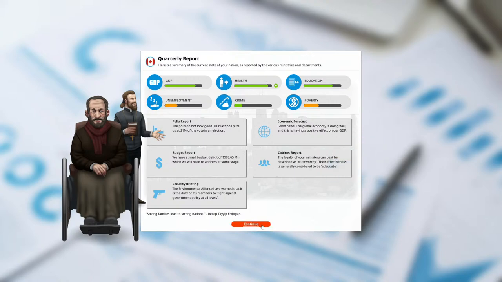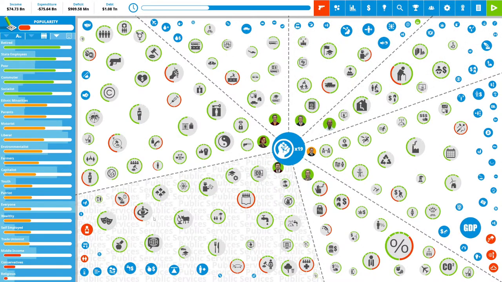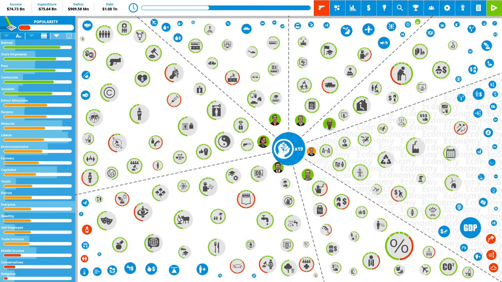Health's gone up. I can't believe we still haven't eliminated obesity here. Okay, yeah, so we're down 50% from 93%. So once that gets below that stop trigger, our health will improve a lot and it'll eliminate a bunch of healthcare demand, which should save us some money state-wise. Or with the state healthcare plan. Oh, that. Okay, it's starting to go down a bit.